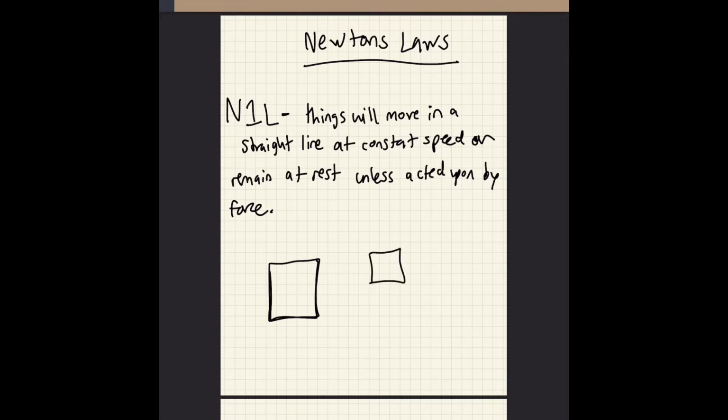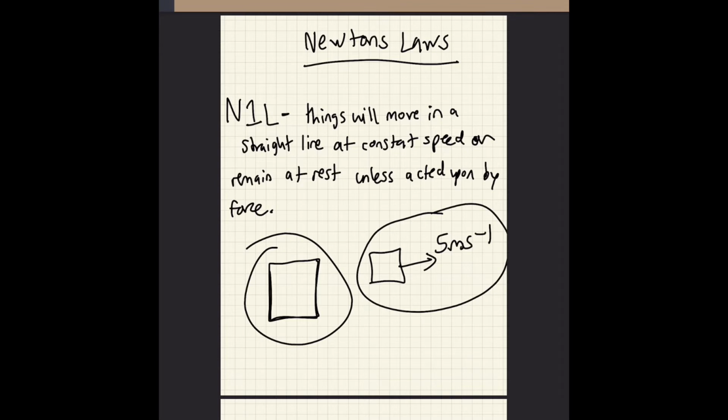But if it's moving at like 5 meters per second to the right, let's say, and I don't put a force, I'm not going to make it speed up. But that also means I'm not making it slow down, because I'm not putting a force to make it slow down. I'm not putting a force to make it speed up. So it will remain at the same speed. And why straight line? Because I'm not putting a force to change the direction. And so if I don't put any force, if it's stationary, it will remain stationary. If it's moving in a straight line at constant speed, it will continue to move in a straight line at constant speed.